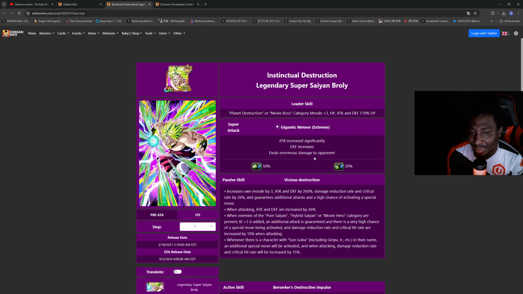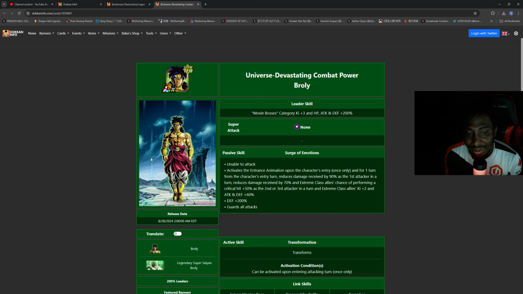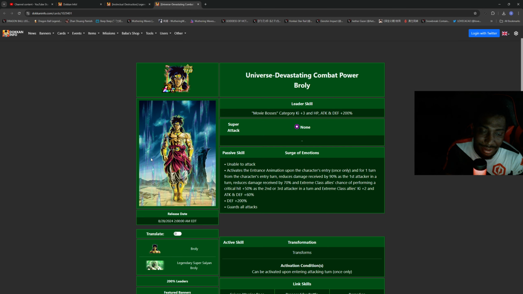Another thing, I know people are summoning for Broly. I guess they didn't want this guy to be super duper powerful over the other Broly, because some people would think that would invalidate the current one that we have. Now, I have him pulled up here. This guy right here is pretty decent. I don't think he's bad by any stretch.